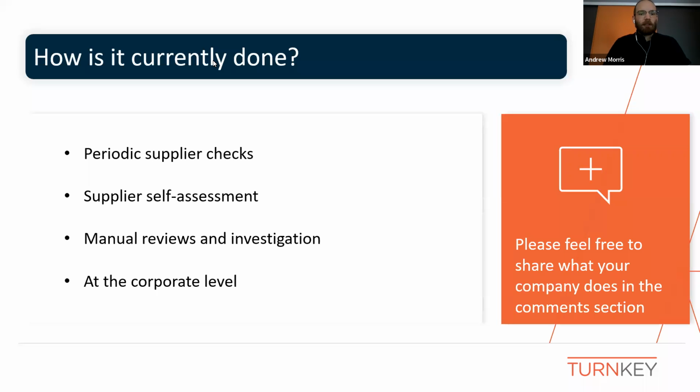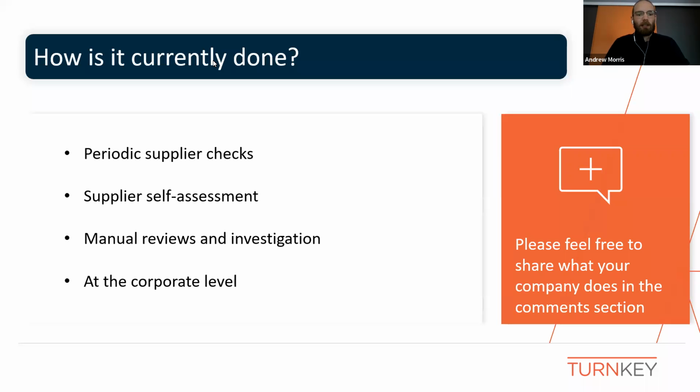Manual reviews and investigations is the other one. So choosing who to do a manual review on, but there's not always tooling in place to do it. So it's a manual reinvestigation, revisiting the supplier self-assessment, checking against sanctions lists to see if there's been any updates for key ones. Investigations are often manual and time consuming rather than system-led checking on certain key facts.